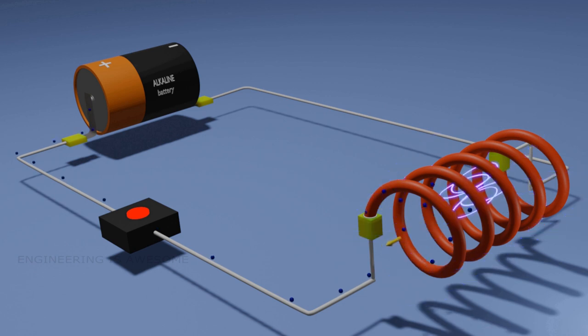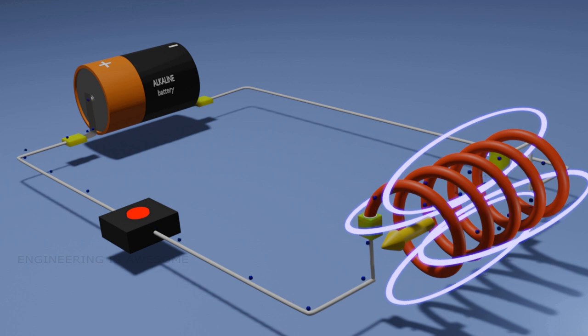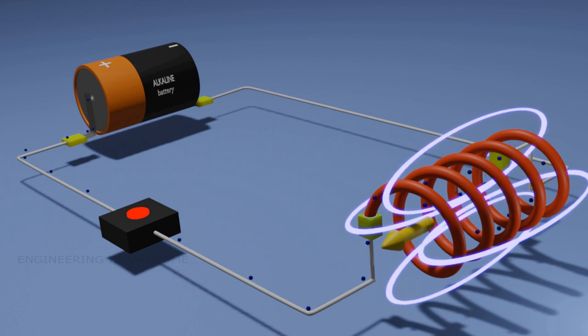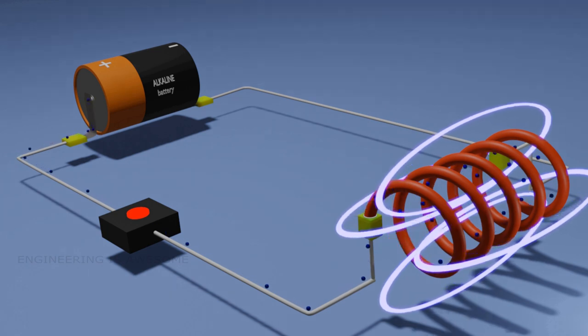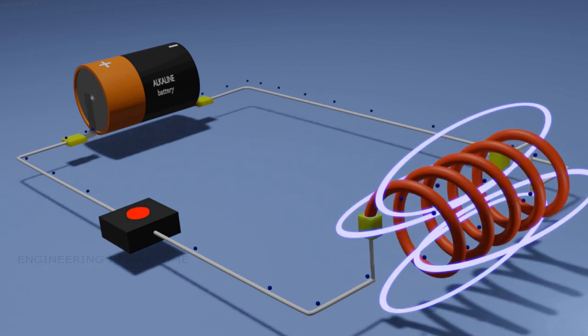When the magnetic field reaches its maximum strength, it can no longer expand and is no more changing in nature. So, the back EMF which was opposing the current flow disappears and allows the current to flow through the inductor. Now the inductor behaves like a simple wire, that is, it does not oppose the current flow.